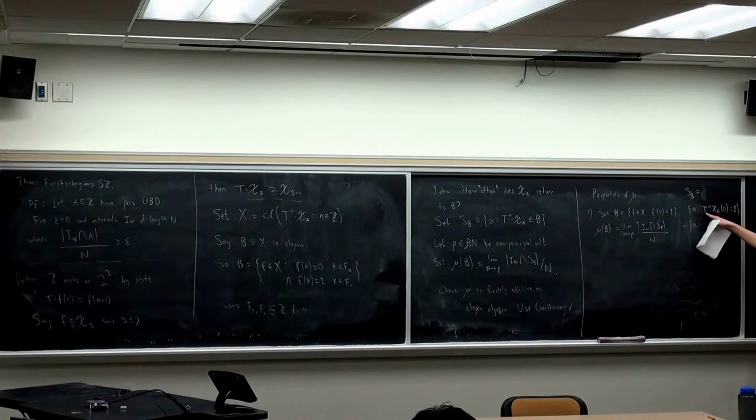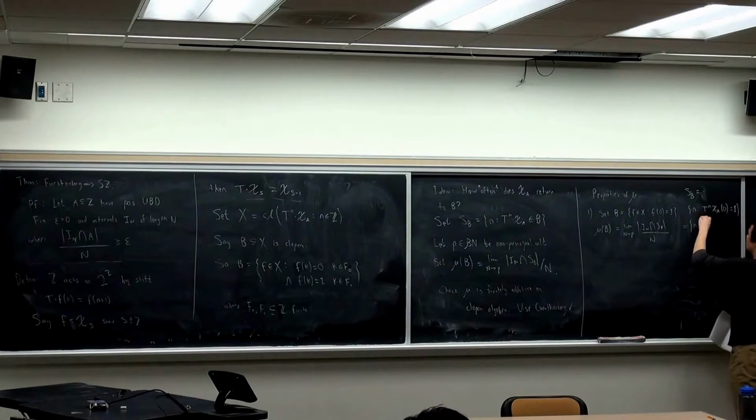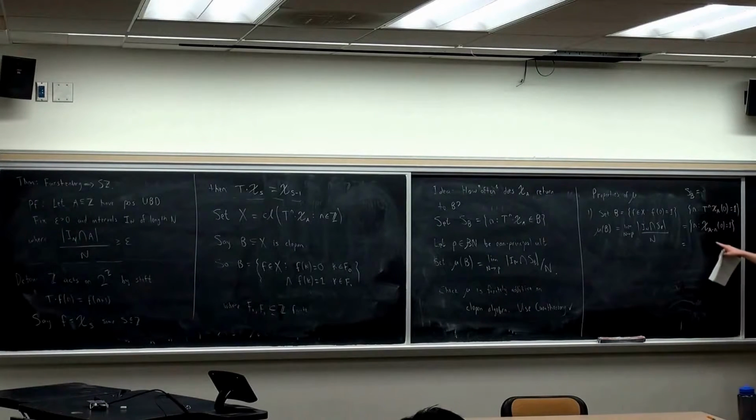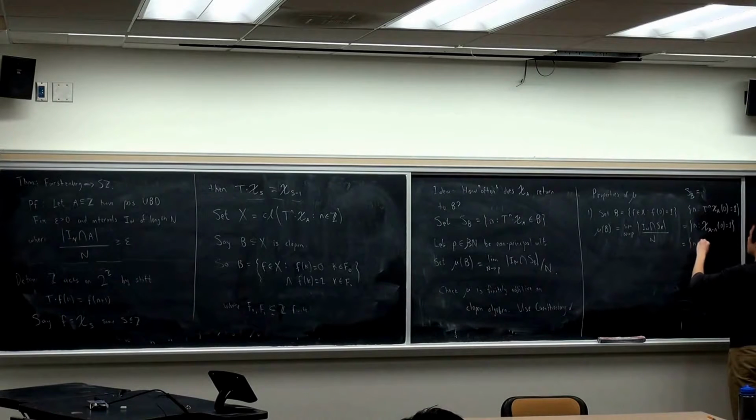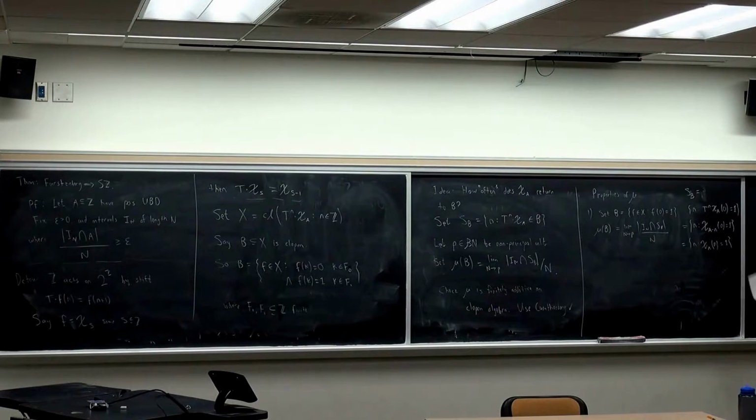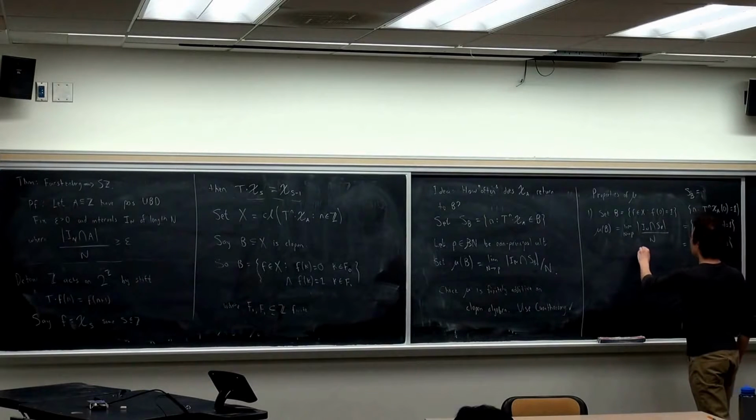So remember how T had interacted with these characteristic functions. That's just saying that chi_A(n) minus 0 is equal to 1. And then this is just saying those n where chi_A of n equals 1. And that's exactly A. So that's promising. We've got a system that remembers something about A, and about how we code it, in the fact that it has positive upper bound density.